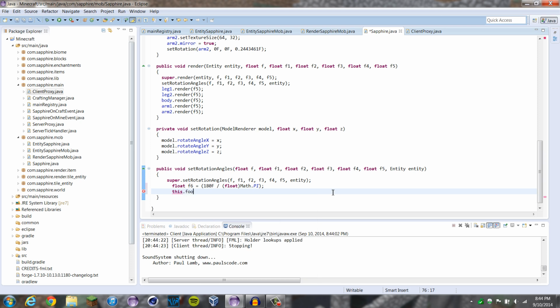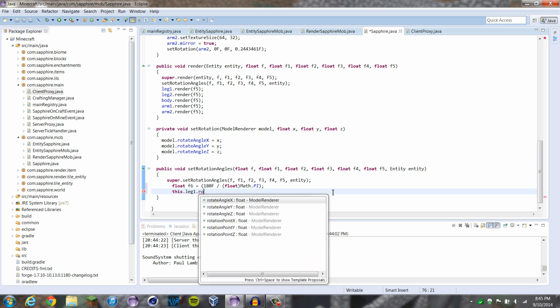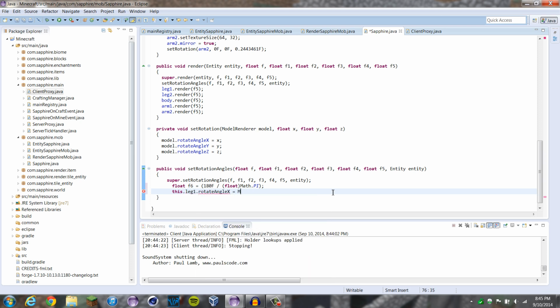So this.leg1.rotateAngleX equals MathHelper.cos(f * 0.6662f) * 1.4f * f1.